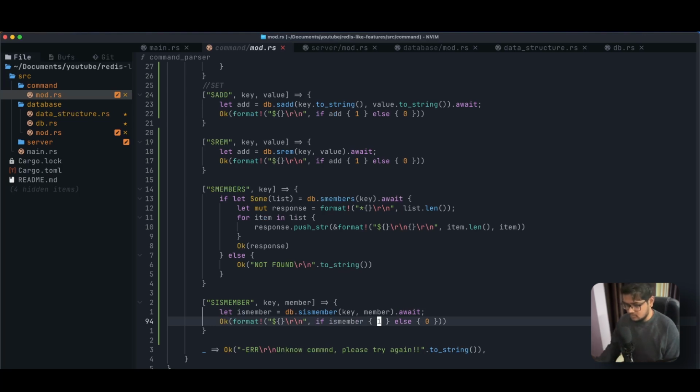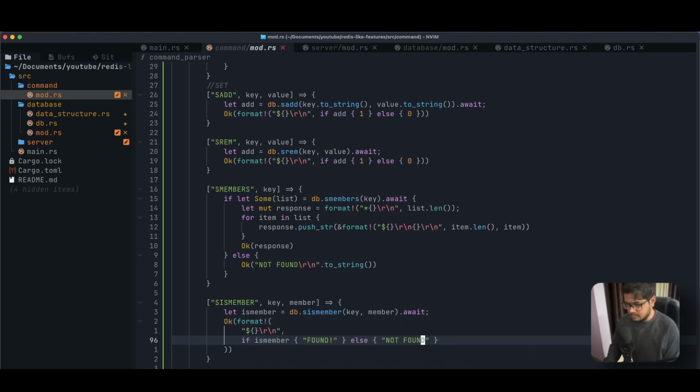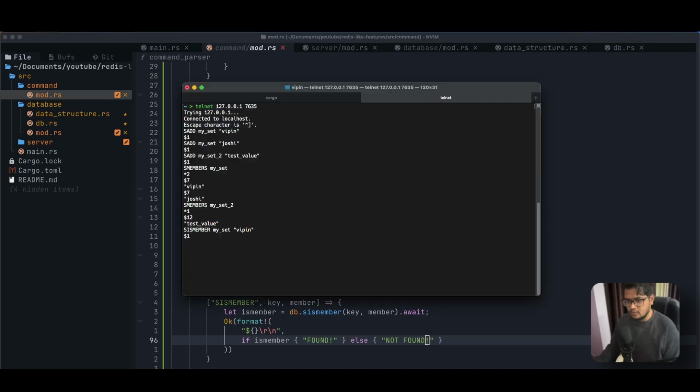So maybe we can do something like this. Yeah, present, or maybe found, and we can do something like here not found. Yeah, so this way, instead of 1 and 0, we will receive found and not found, right?